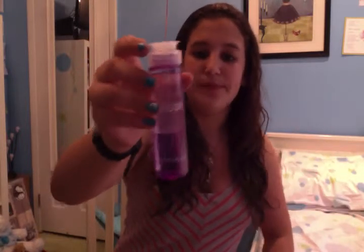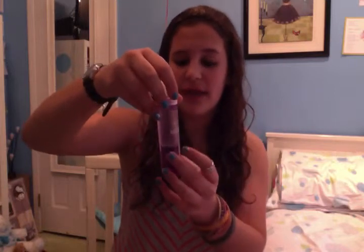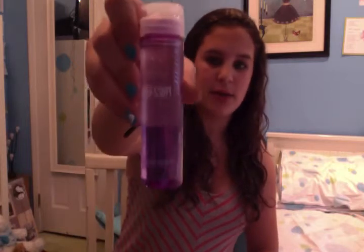The last hair product is the John Frieda Frizz Ease Sheer Solution, and it kind of helps with frizz and making your hair look better. When you get out of the shower and your hair is damp, you put about 10 drops into your hand, work your hands together, then work it through your hair. It contains your hair and makes it less frizzy. It's not like a gel — not really thick, more like a water substance. It's like a purple color but looks more pink on camera.